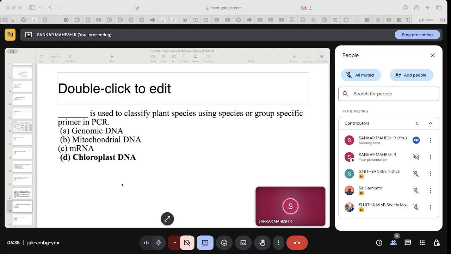So even in E. coli, when we do experiments where we quantify the gene expression, we use something called 16S rRNA, which is a universal marker that is used for quantification. So this is also specific to species. So, like we mentioned about chloroplast DNA for plants, for prokaryotes, we can still use this 16S rRNA as a marker.